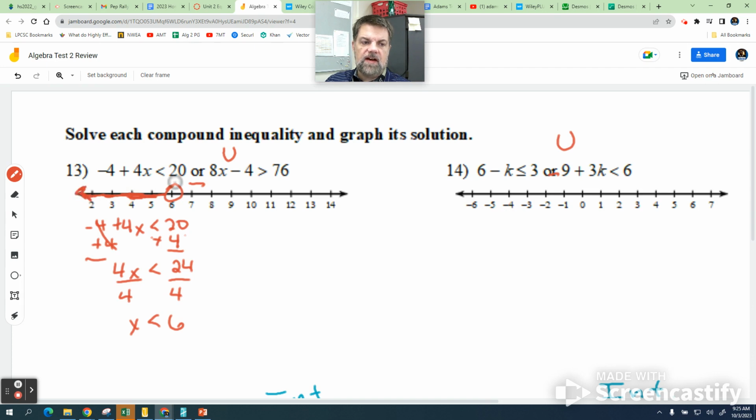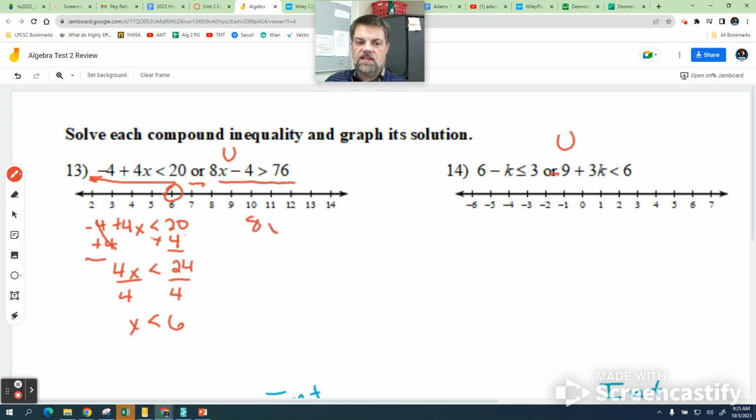Now another way you could graph it is you could draw the line like this. That's one way to do it. In fact, let's start doing it that way because some of you guys don't have fancy colored stuff. And so that's another way to do it. All right, so now we got to do this thing over here.